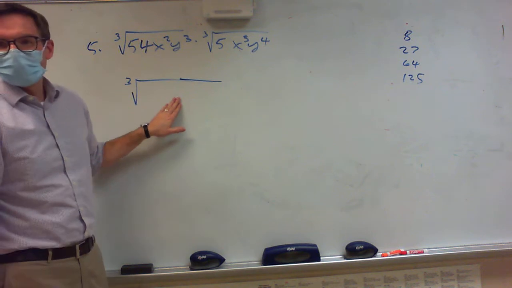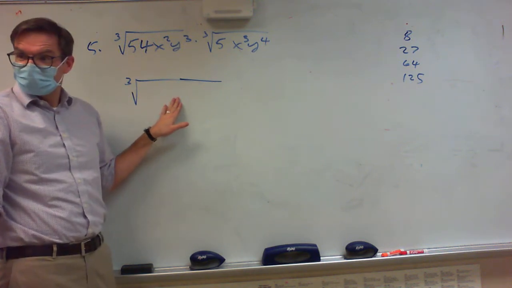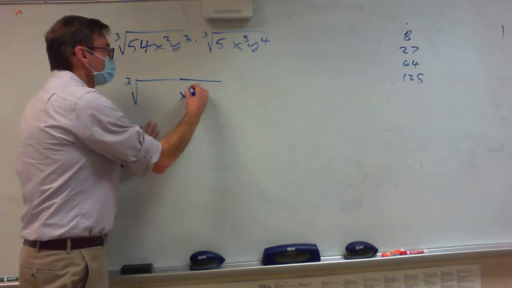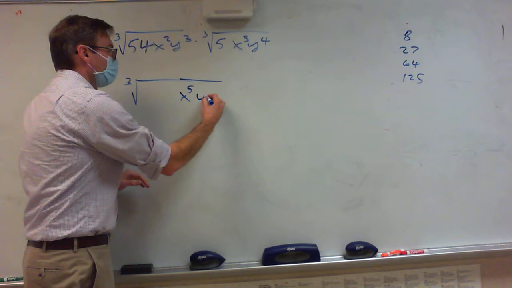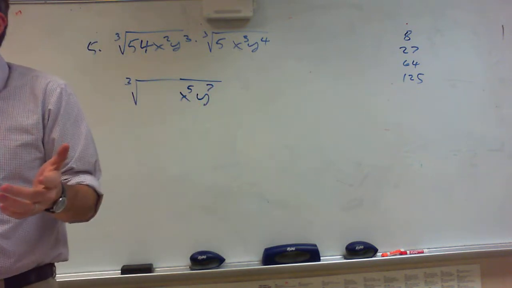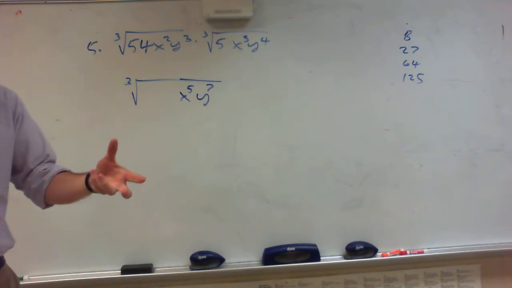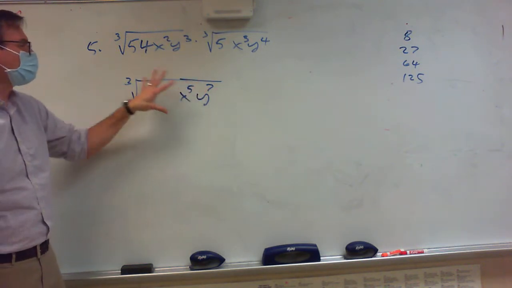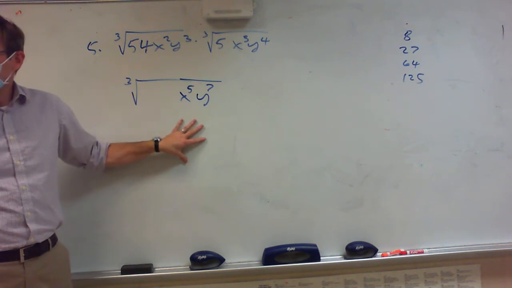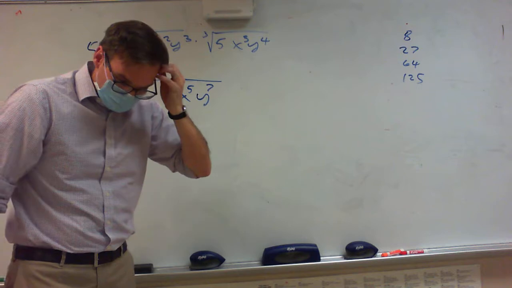How many total x's do we have? Are we okay with x to the 5th? And so this gives us x to the 5th. How many total y's do we have? 7. That was easy, wasn't it? It was very easy dealing with the letters. And even from here, you could probably figure out what's going to go out and what's going to stay in. So the letters, that's not the issue. The thing I'm really interested in is the numbers.